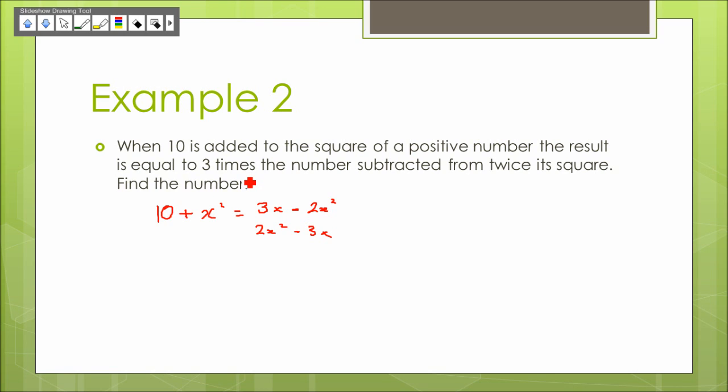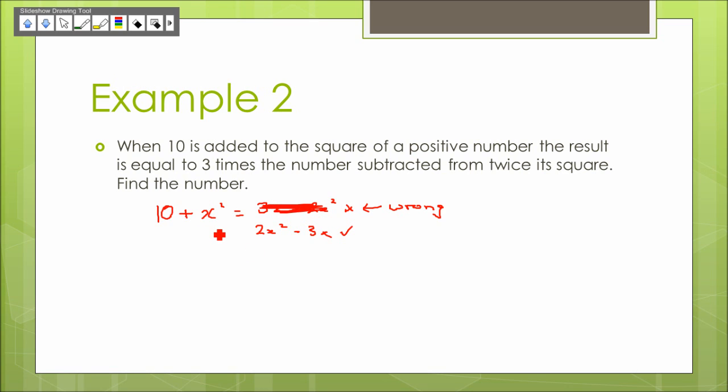Okay, let's read it again and try and figure out which one it is. So it's equal to 3 times that number subtracted from. So this 3x is subtracted from twice its square. So because it is subtracted from, it means that it has to be this one and not this. This is the wrong way around. So with word equations, it's important that you don't just read from left to right and assume that that's the order of things. You need to use comprehension skills to make sure you understand the order of which these terms are going. Okay, so this is out of the equation.